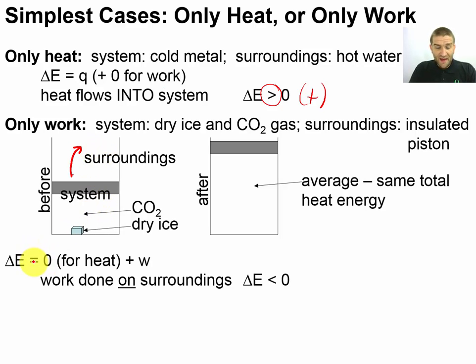Now, in that case, we have 0 change in energy for heat. Work is being done on your surroundings. When work's done to the surroundings, that means energy is actually leaving your system because you're shoving these molecules out of the way. You had to put energy into the surroundings to move it away. That's kind of counterintuitive if you're thinking of it in other ways. If you're thinking of it very contextually, the way I just described it, you'll be in good shape remembering what work sign conventions will be.